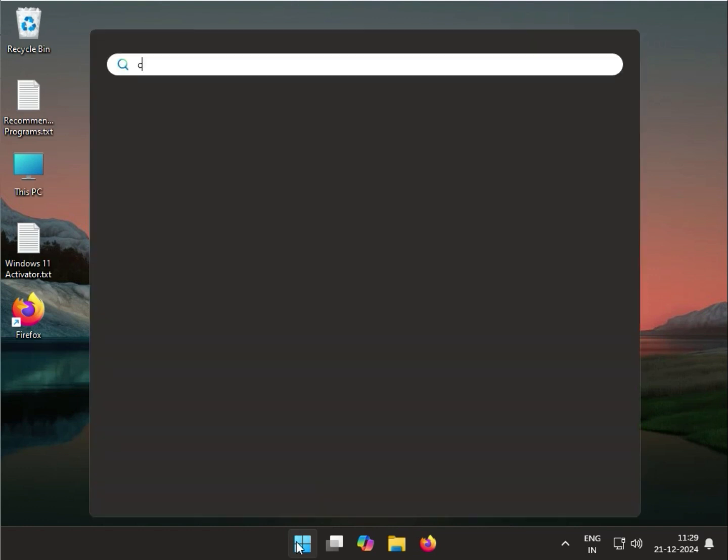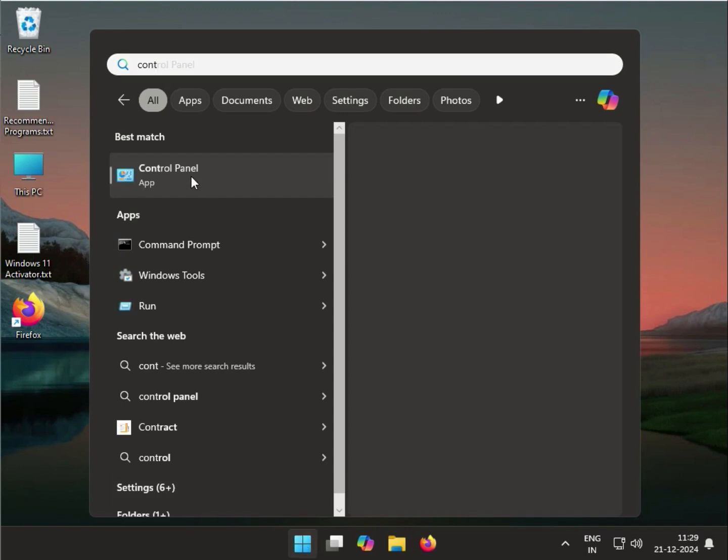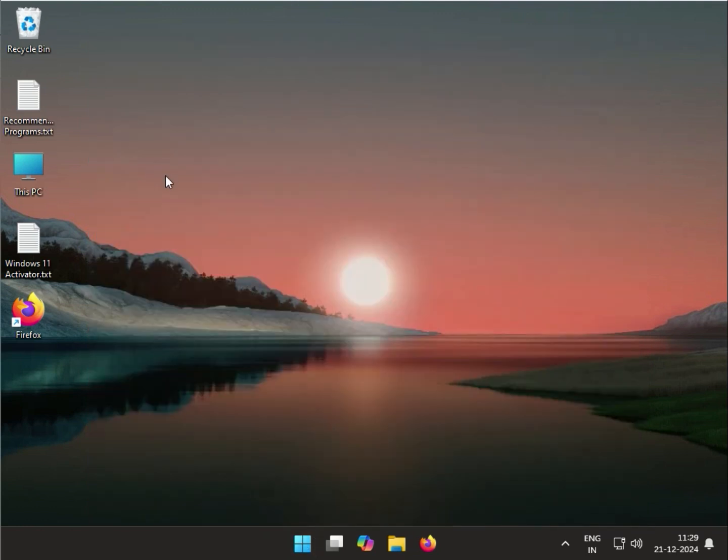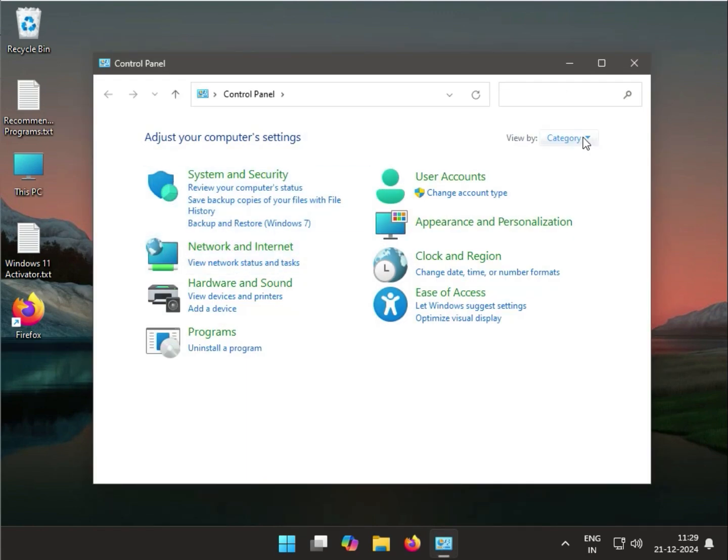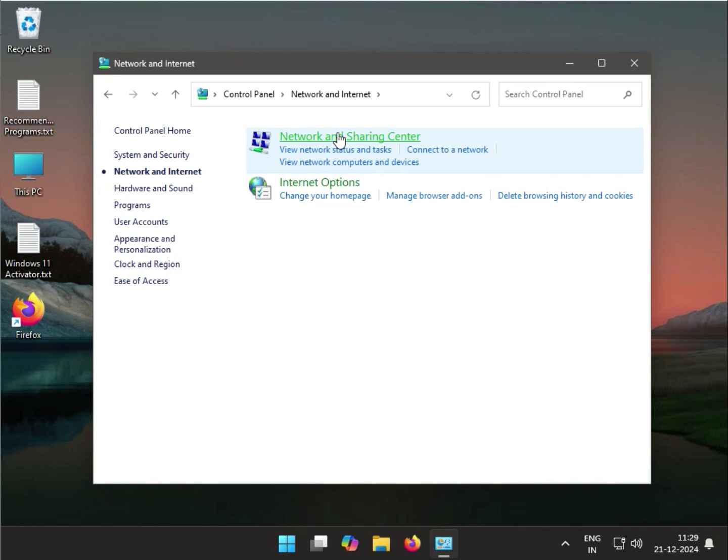Type Control Panel in the Windows search box and open Control Panel, then view by category, select Network and Internet, again Network and Internet.